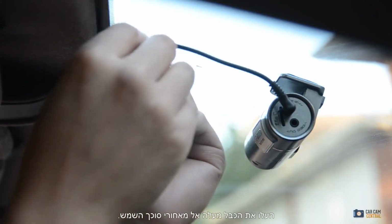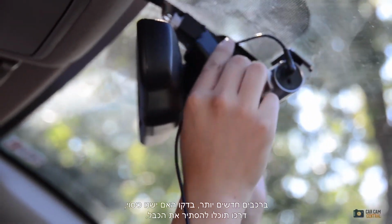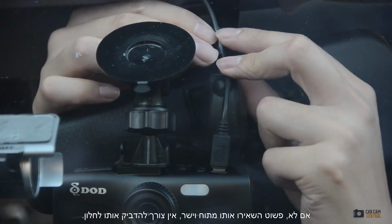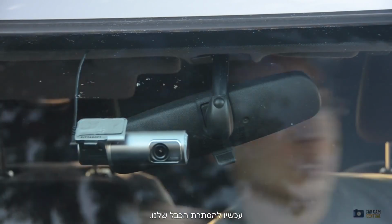We want to run your wire upwards into the headliner. On newer vehicles, see if there's a cover you can hide the cable behind. On older vehicles, you can tape your wiring to the mirror's post if it's close. Otherwise, keep it straight. There's no need to attach it to the window. Time to tuck in our cable.